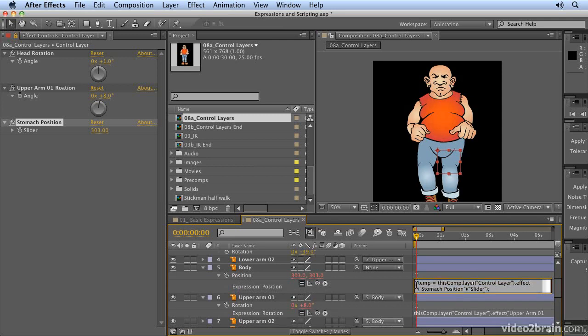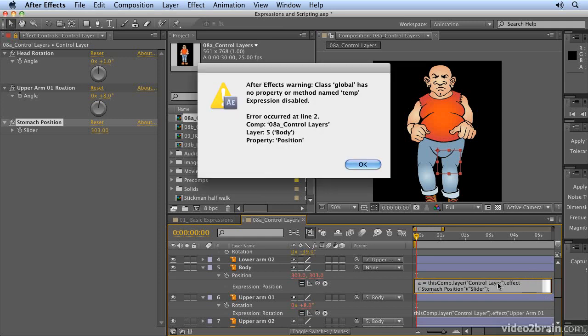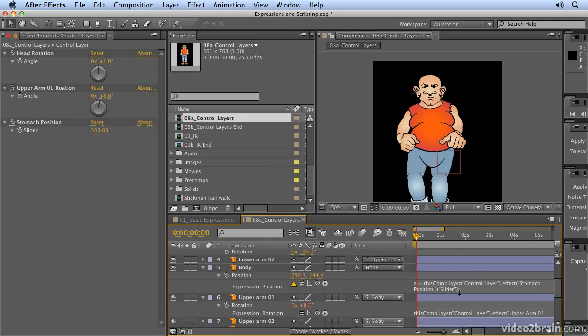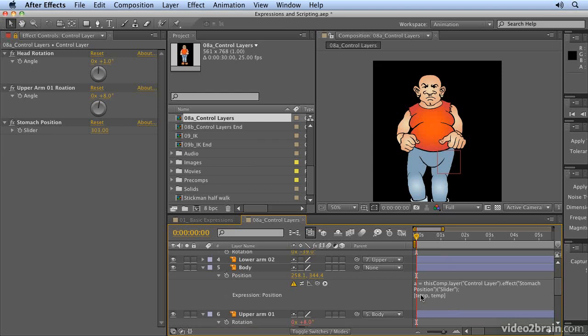So we're going to say A equals that expression. So I'm going to use A as my variable here. And of course that's not going to work to begin with, but we don't need to worry about that. The reason is because I've changed the variable from the word temp to A. Now the X value we don't want to change. We want that to remain as it was originally, which was 258 pixels. So I'm going to type in 258.